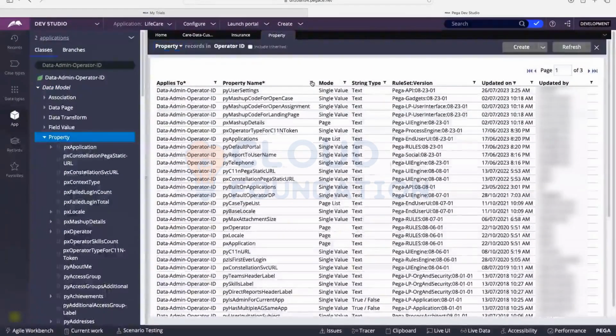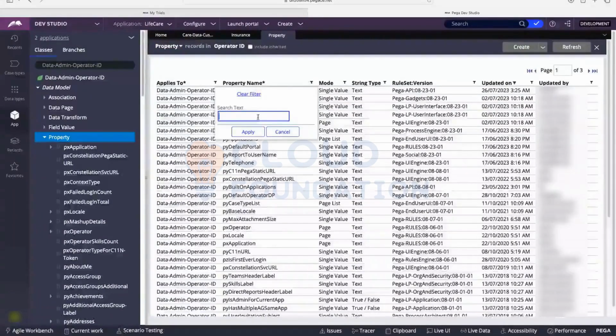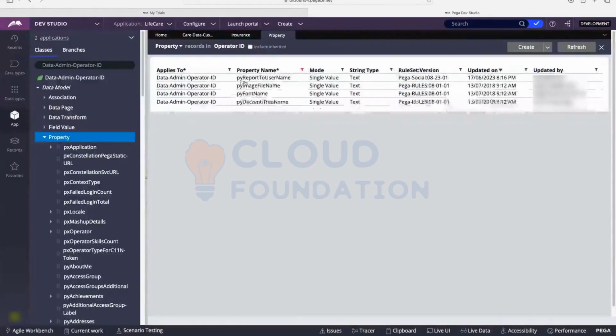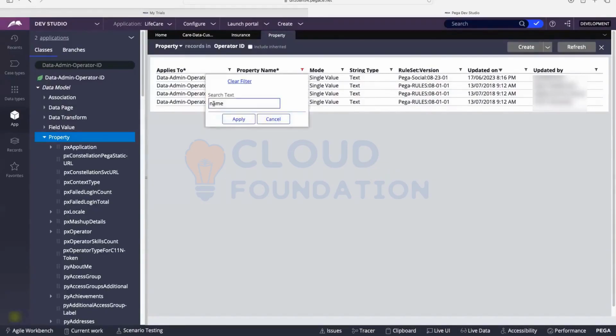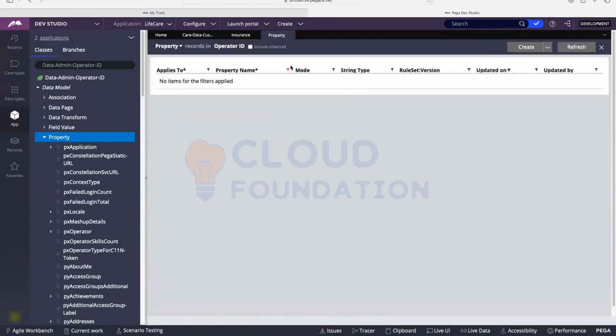Let's filter this property name with report to username. For example, report to username. You can directly use this one. User identifier. This one is not that.